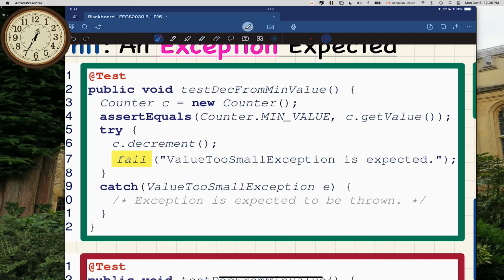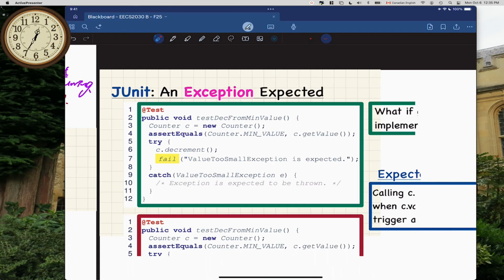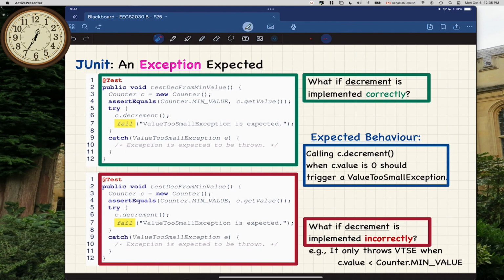Okay. All right, let's now think about what's going to happen here. In this case, we are trying to do decrement. So we initialize the counter, the value will be 0, and then we try to decrement. So we want to go from 0 to -1. That should be disallowed. That means we are expecting some exception to occur. So the expectation is completely different, right?